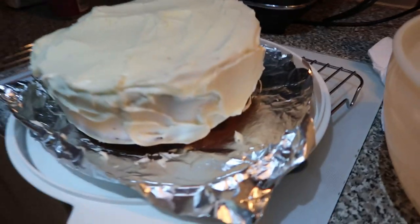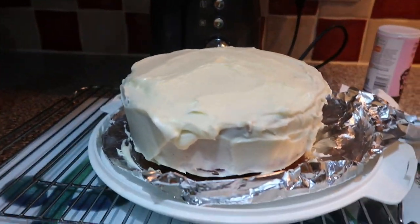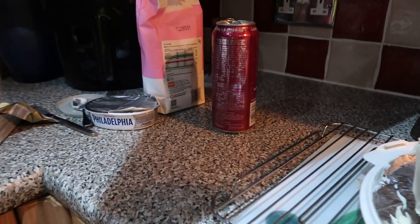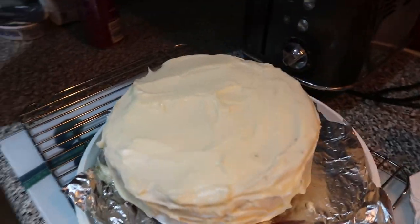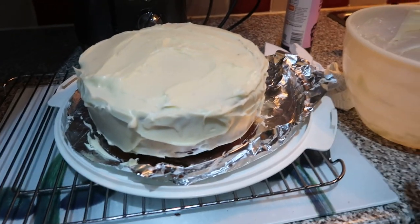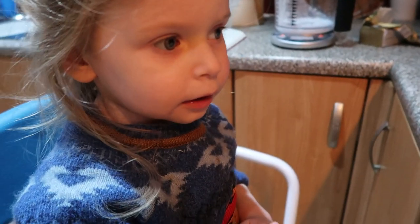Ta-da! It's a little wonky because it's on an angle, not because the cake's... Well, the cake is a little bit wonky because, like Rose said, it's upside down. It looks okay. I've used literally all the icing, but it's the nicest icing ever, so I'm happy with it. Bella has decorated the cake very nicely.